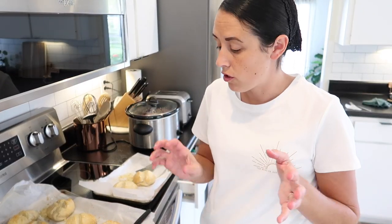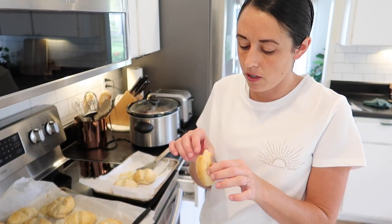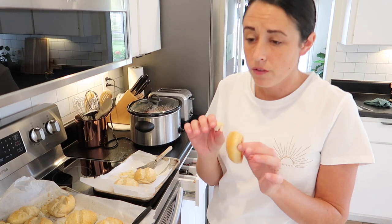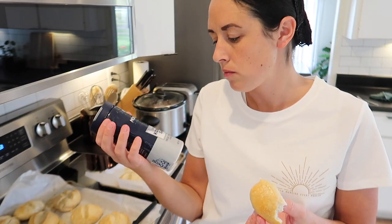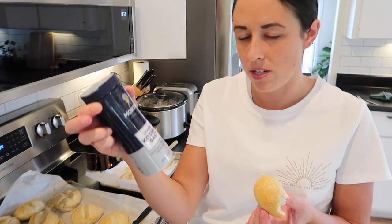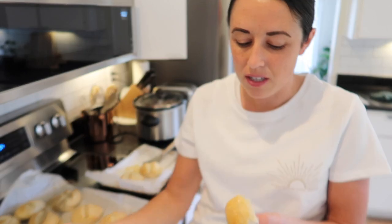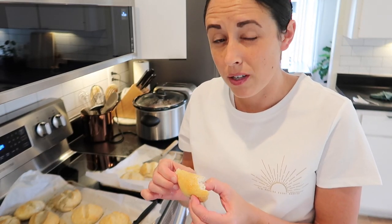So they taste pretty good. They're still hot. You're supposed to serve them fresh. They taste good, but they're definitely not like the light, fluffy, melt-in-your-mouth ones like normal. I'm glad I at least gave it a try, and I'm probably gonna try again. She calls for pretzel salt. Is coarse kosher salt the same thing? I mean, it tastes the same, I think, although maybe the pieces aren't quite as big, but maybe you guys could tell me.